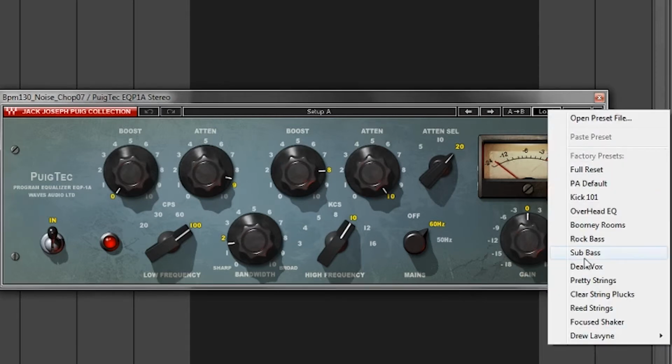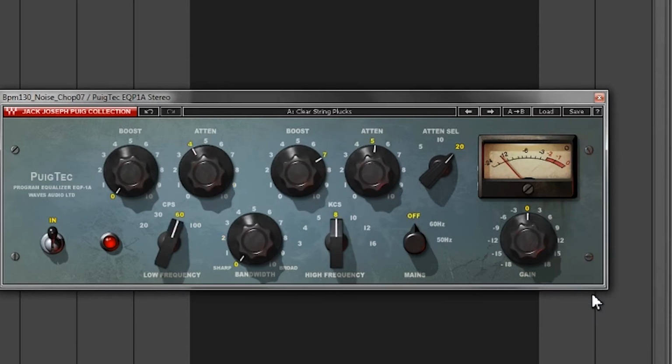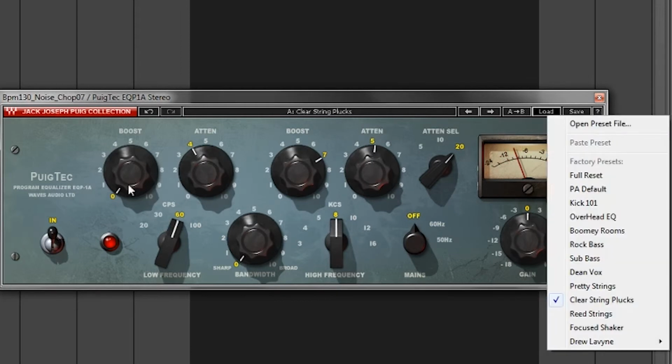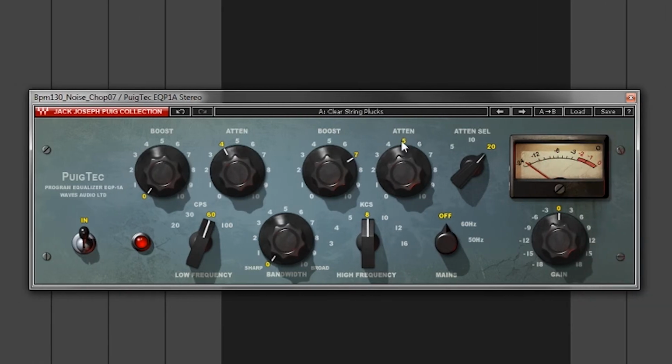I'll try some presets on this real quick. Now, I need a very specific thing going here. I want to attenuate at 20 to 9. I want my 100 hertz cut. I don't want anything in the low end, so I'm going to cut right at 100 hertz. I want nothing in the low end. Okay, now this is boosting at 10. Let's widen this a little bit, but not too wide. You don't want to make it too wide.